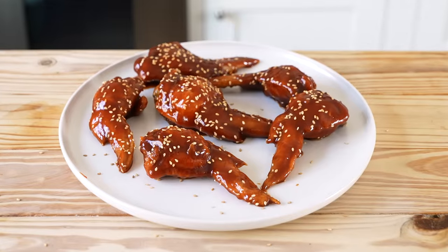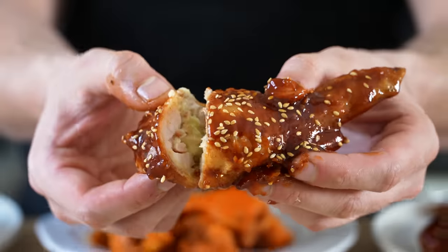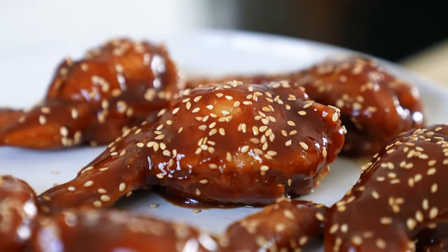That being said, it's time for our final taste test. Gochujang wings with a chive mashed potato. That sounds devious. Whoa. This sauce is much better than the last sauce. Oh man. This is it. The richness inside this wing gives it a level of depth that you would never get. Because when are you combining mashed potatoes with wings?